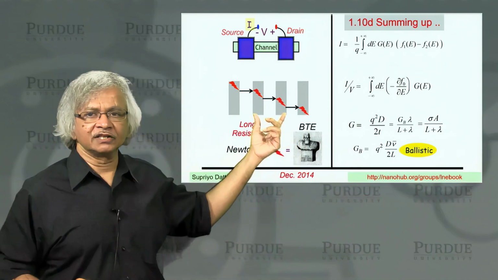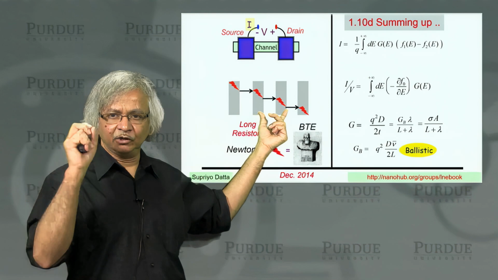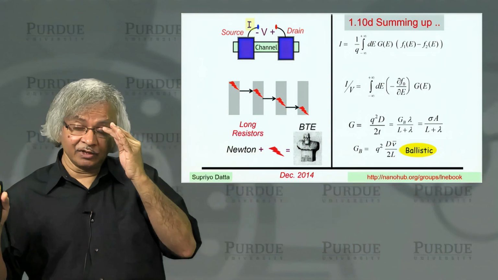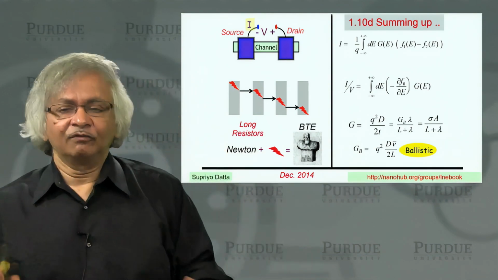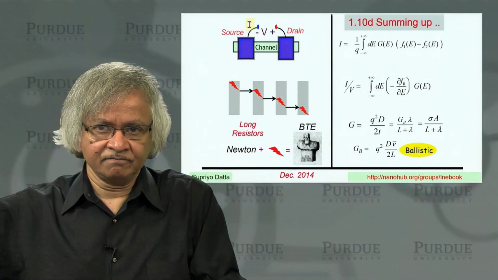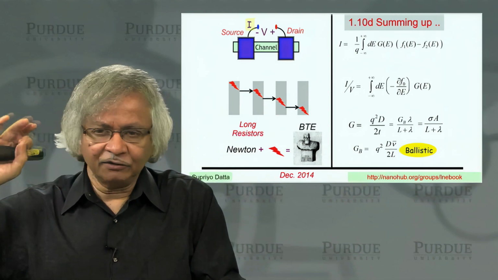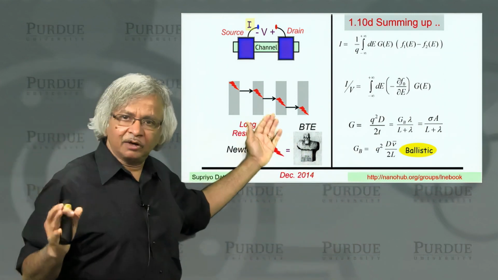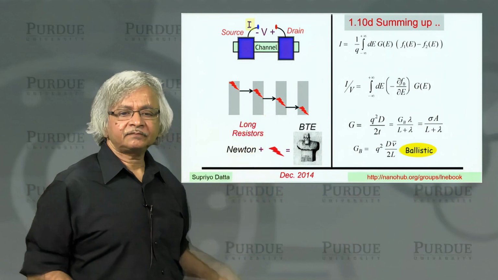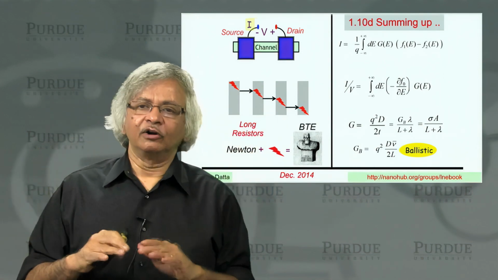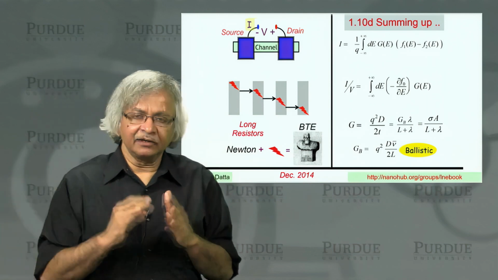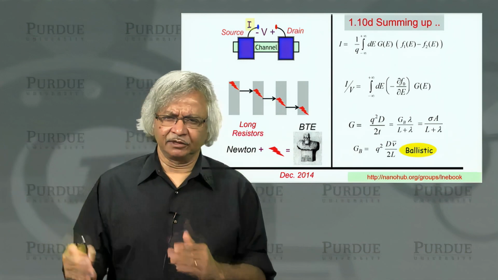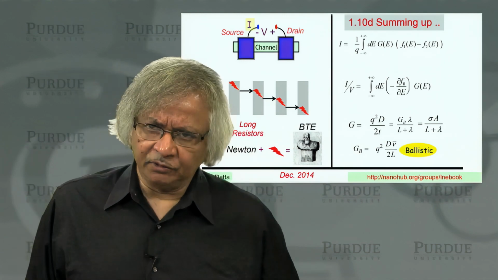And then what we do is focus our attention on one of these little units and deduce an expression for conductivity and so on. And the answers we are getting are exactly what you get from a rigorous treatment of the Boltzmann equation. So, we are not losing anything by way of rigor here. The actual answers come out exactly the same. For low bias, that is. If the bias is higher, then this only gives you an approximate physical picture, and that's something we'll talk about a little bit in the next unit.